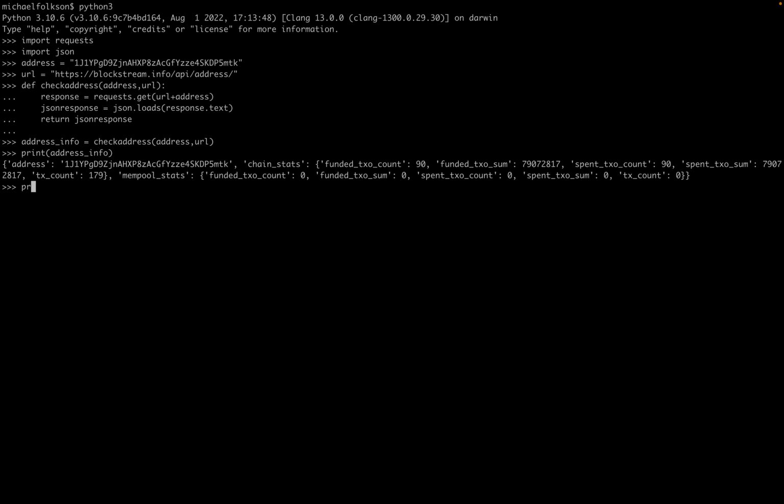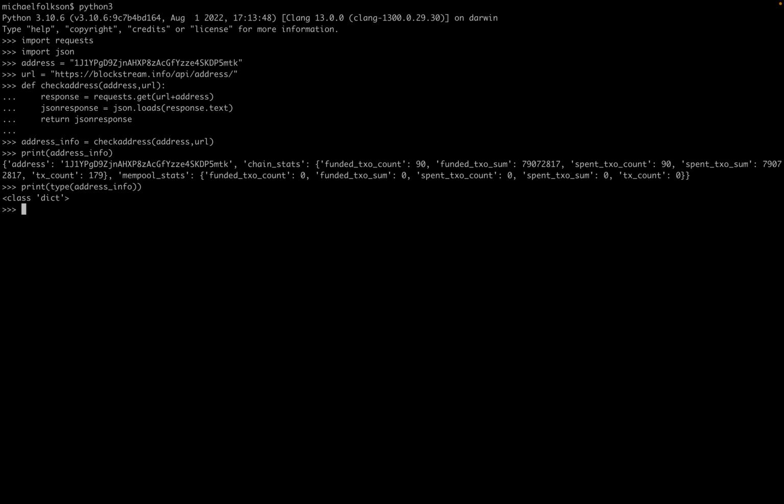We can see what data structure it is by doing print type for address_info, and that tells us that it is a Python dictionary rather than JSON data structure. And we did say that we would also spit out the number of transactions that this particular Bitcoin address has been involved in.